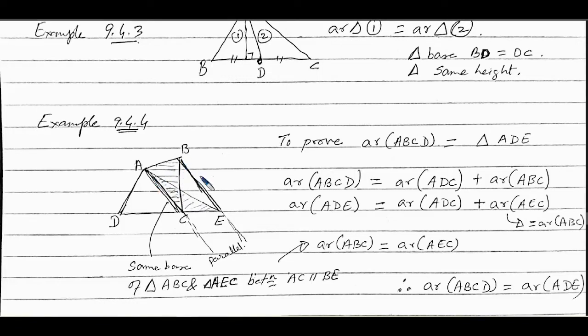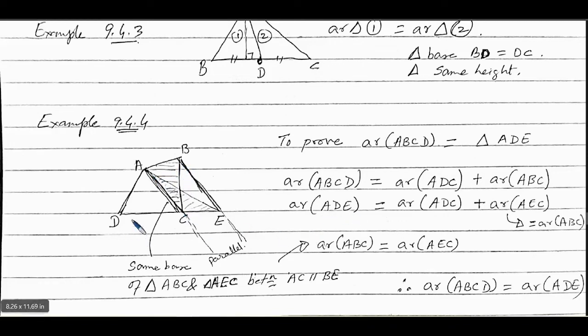So now you draw a parallel line here. You see, this is a common base of this shaded triangle and this triangle, and this is a parallel line. We have shown that if there is a common base and the two triangles lie between parallel lines, then this area has to be this area. Since we now know from the theorem that this area is this area, I add this plus this and get the area of the quadrilateral, and this area plus this shaded area gives the area of the triangle. This is what I have written here. Area of ABCD is equal to area of ADC, the unshaded region, plus ABC. Okay, this is for the quadrilateral.